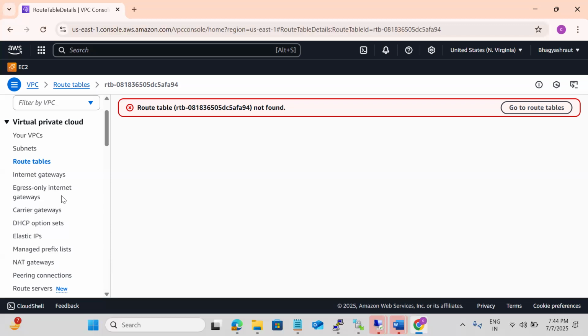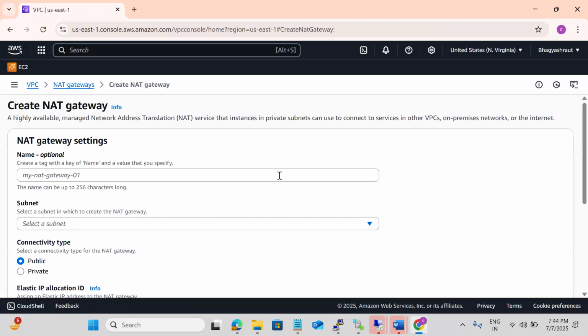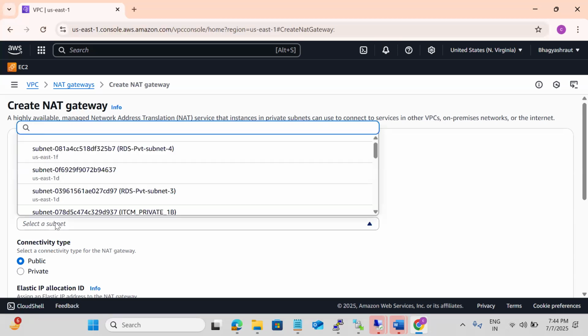Say I'm going to create a NAT gateway here. We are in North Virginia. I definitely need to choose which subnet, public or private.